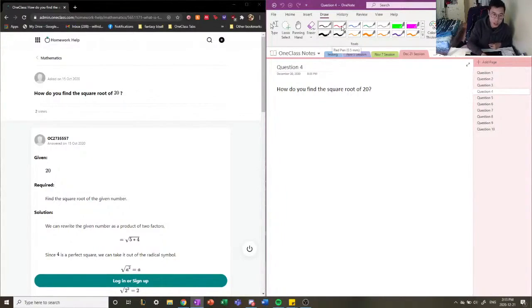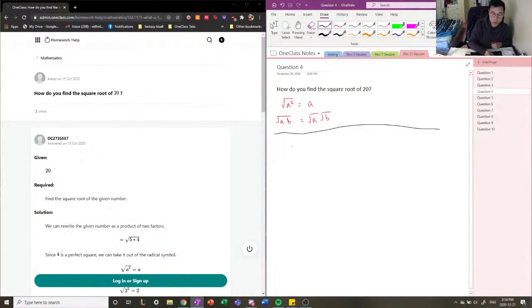But the other piece of information that we need to use here is these two properties. First of all, the square root of a number that is squared is going to be just the number itself. So if you think about it, you square the number, but the square root reverses the square of the number, so you just get the number itself. And the other property that we want to use is the square root of the multiplication of two numbers can be written as the square root of one number times the square root of the other. Okay, so we're going to use these two properties to help us find the square root of 20.